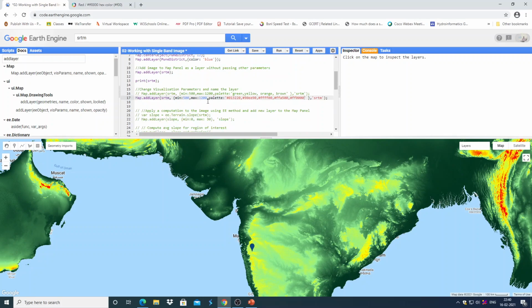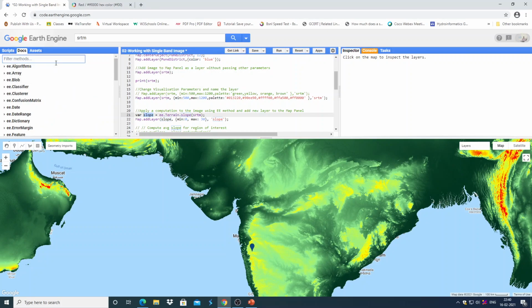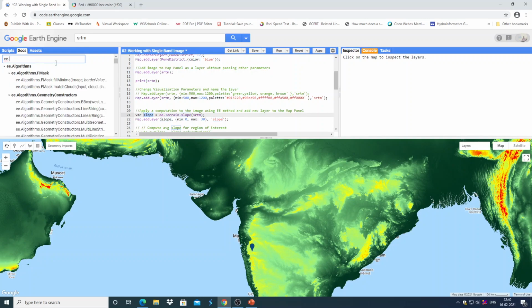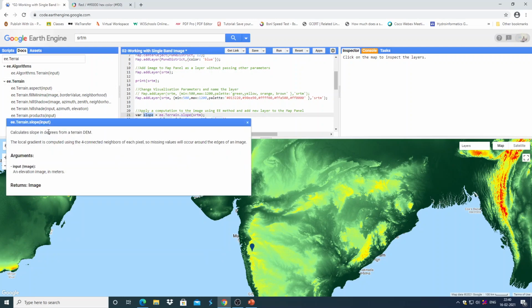Next we will see how to apply a computation to the image using an Earth Engine object. Now we are defining a new variable slope here, and we are making use of a specific Earth Engine method, which is available under the Earth Engine terrain object class, which will calculate the slope from the input.